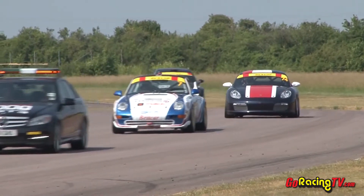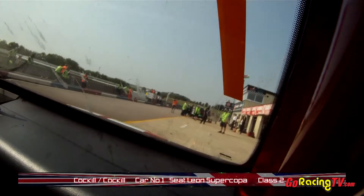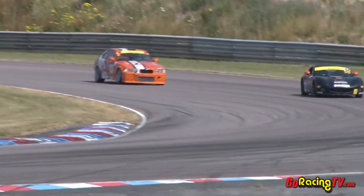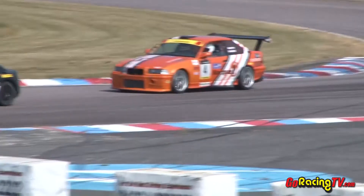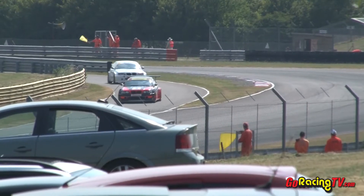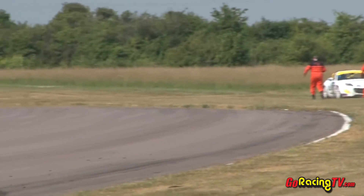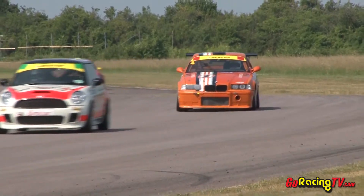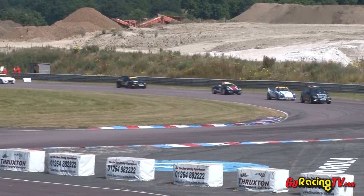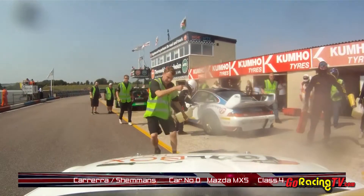Welcome back to Thruxton, round four of the Brick Car Production Sports Car Series. We're under safety car conditions at the present moment due to the stricken MGA Mazda MX-5 of Nicola Gillett out on track. That's Ed Cockhill making his pit stop — perfect timing as far as they're concerned. This is when everybody is going to take advantage of the safety car period. Chris Webster peeling off to hand over to Matt Nichol-Jones. Adam Hayes handing over to Mark Radcliffe as the Mazda MX-5 of Nicola Gillett is being recovered by the marshals.